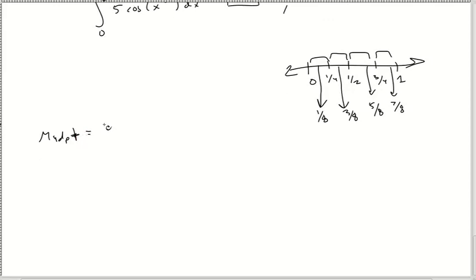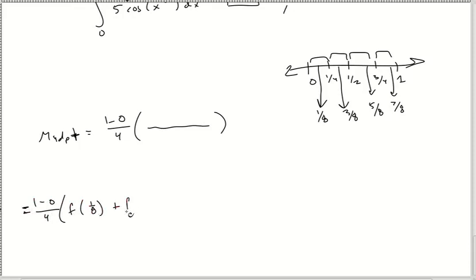So, midpoint rule. I've got 1 minus 0, my b minus a, and then I divide by 4. And then I'm going to be multiplying it by all these different heights. So I got lots of heights going on here for my midpoint values, okay? So I need a lot of room to be able to do this. I think I misdid it right there. I'm going to start right here now. So here we go. I'll go ahead and do it.